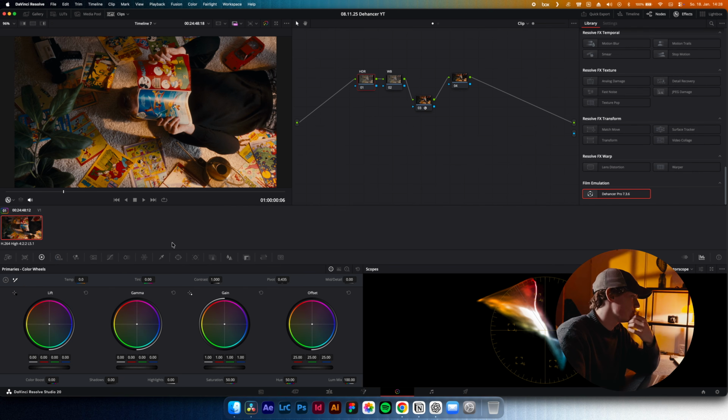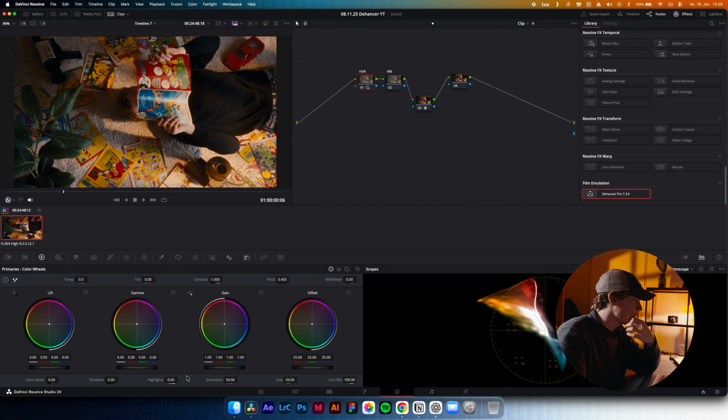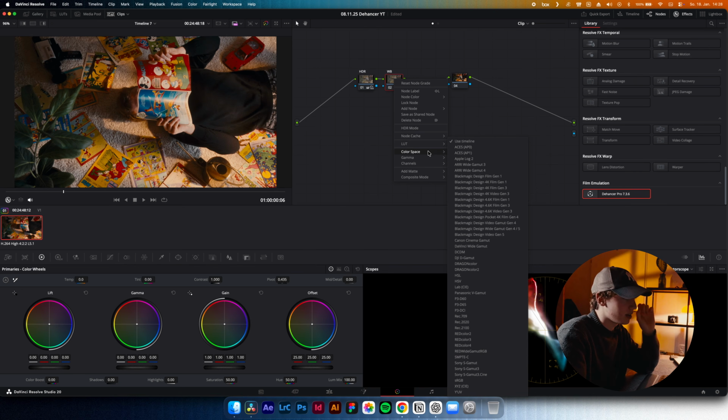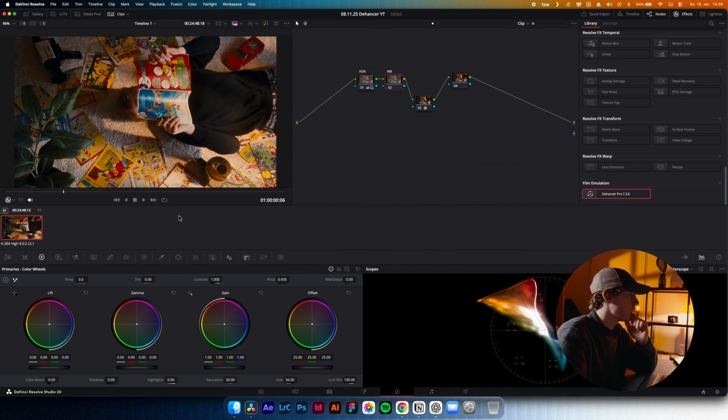I'm next going to the HDR wheels and just correcting the image a bit, lifting the shadows and overall global exposure, and then pushing down the highlights just a tiny bit. The next one is white balance. Here I have my secret trick. Always change the gamma to linear and then go to the gain wheel, and then you can white balance this image with the gain wheel super precisely. This one already looks good.